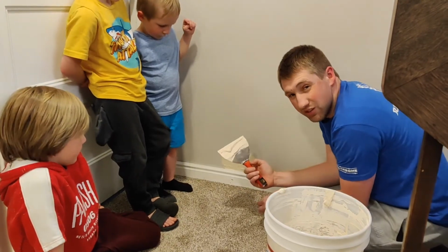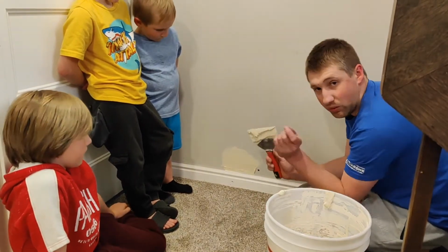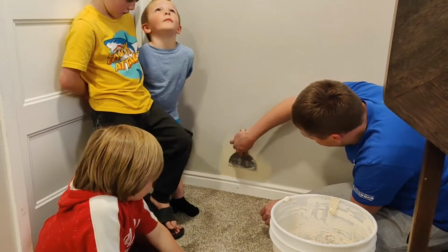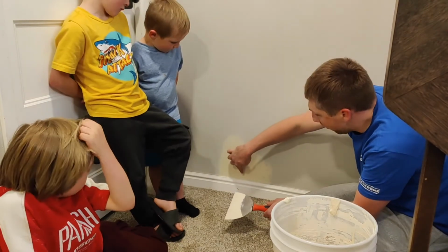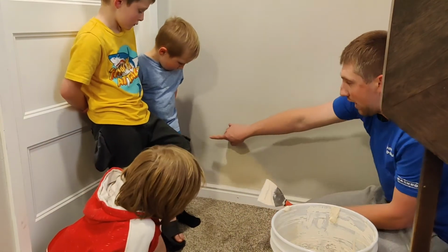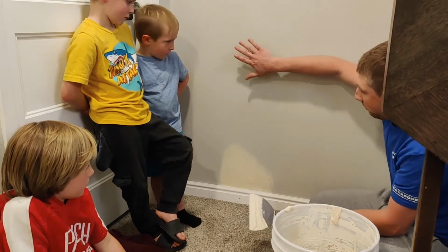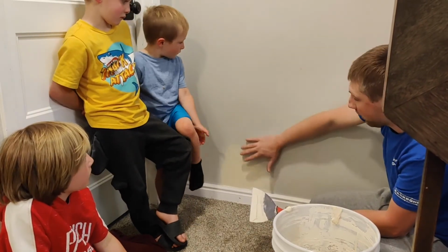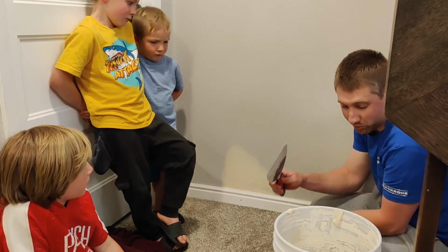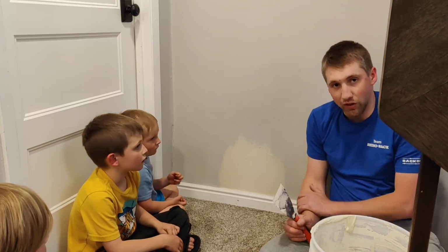This first coat is not very critical at all. You just want to give it a good thick coat. Even if you're taller than the wall by just a little bit, not a lot, that's better than being too short and having to do multiple coats. Another thing to note, even though my hole's right here, by the time I'm done with coats on this, I'm going to have drywall mud to that edge and probably way out another foot this way. That's to blend this. This is kind of textured because of years of paint. So that's kind of to blend the texture difference so that it's less noticeable. That's going to kind of dry and shrink, and then my next coats will go over the top of that.